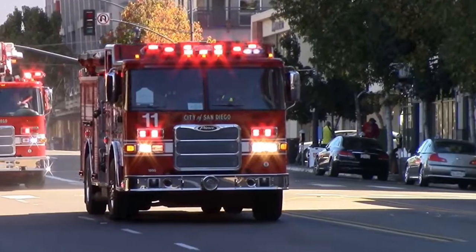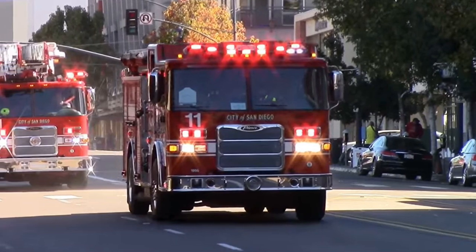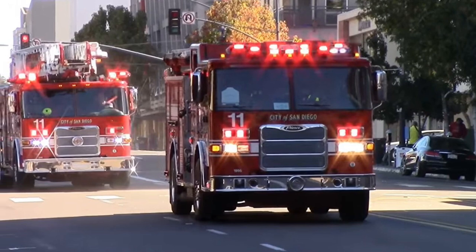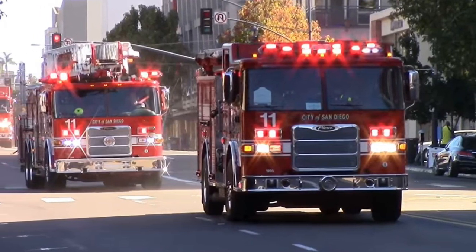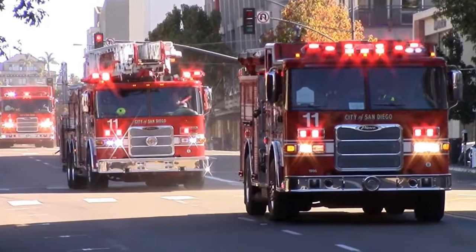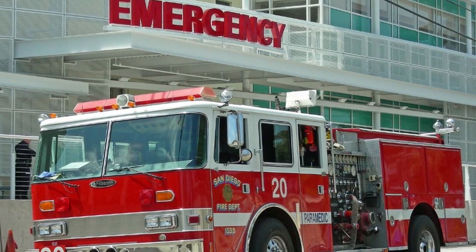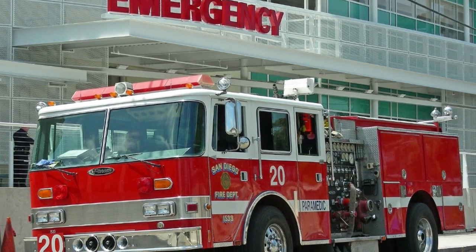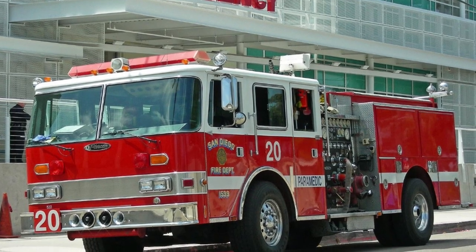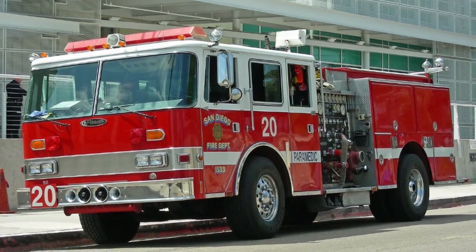When we hear the sound of sirens, we expect to see a fire engine approach and pass by — although not all fire vehicles are fire engines. The fire engine is the one most familiar to us. It carries at least 500 gallons of water and has the pump, hoses, and ground ladders to fight a fire. The ladder truck has a main ladder that is extendable and driven by hydraulics, and also carries different lengths of ground ladders, search and rescue equipment, and tools for forcible entry or ventilation of structures on fire.